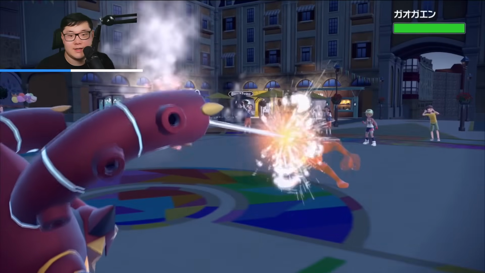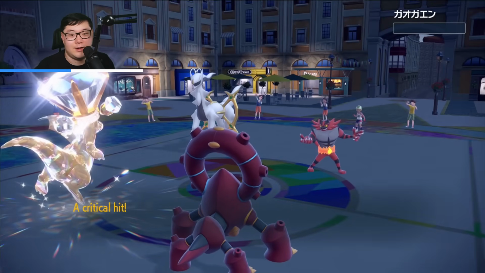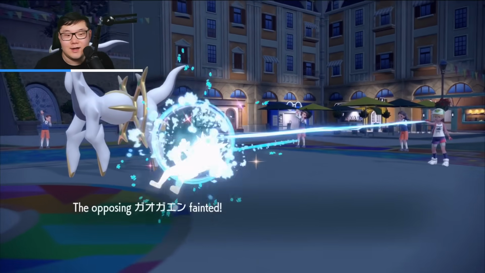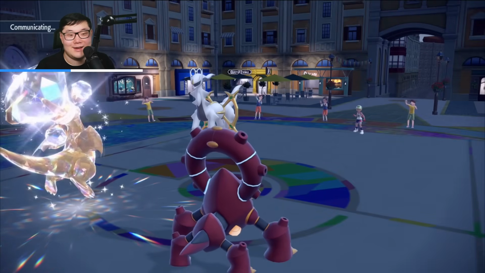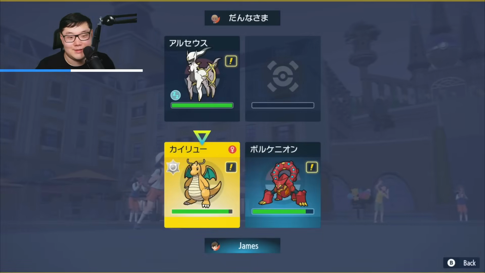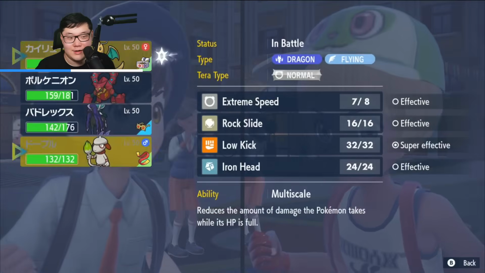Steam Eruption comes out on the Incineroar. Okay, we get a crit. Okay, you know what? I'm taking it at this point. After missing two Steam Eruptions, I'll take it. No, the second one really didn't matter. The first one was kind of nice. But yeah, now we're in a great spot.